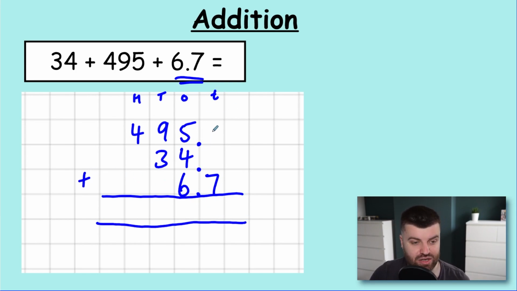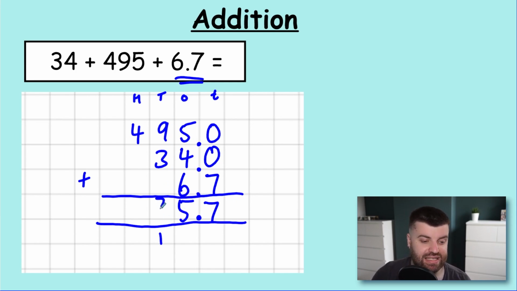So let's look at the tenths column. I'm going to put zeros in just to hold the place. That's just 7 tenths. Put the decimal down. 5 plus 4 plus 6. Look for number bonds. 6 plus 4 is 10. Now it makes it easy to add to 15. 9 plus 1 is 10. Makes it easy to add to 13. 4 plus 1 is 5. The answer to that question, well done if you got it, was 535.7. So just to recap so far, line up your decimal places. If you've got more than 2 numbers to add up, you can do it in the same column if you're confident.